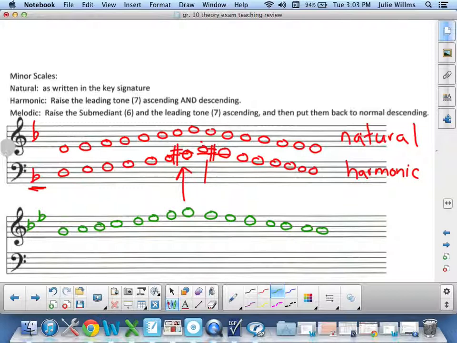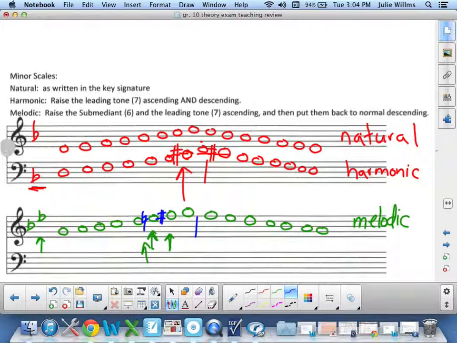And I'm going to look at number 6 and 7 this time, because we should label it on the side. This is melodic. So, well, actually, this is a good example now that I'm thinking about it. Let's look at note number 6. So I'm looking at this one right here. It's an E. Well, according to my key signature over here, E is already flat. So how am I going to raise it up one semitone? Well, I'm going to have to put in a natural. And then I look at my F. F, according to my key signature, is nothing, so to raise it, I'm going to have to put in a sharp.